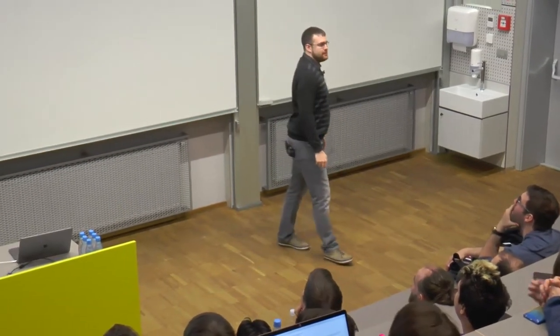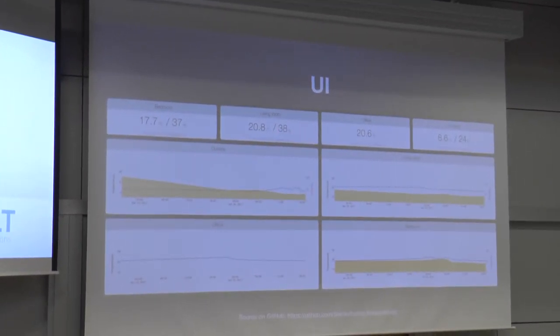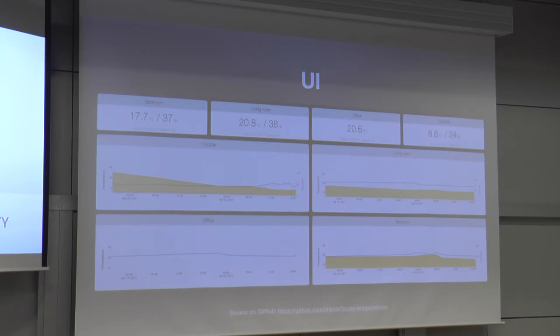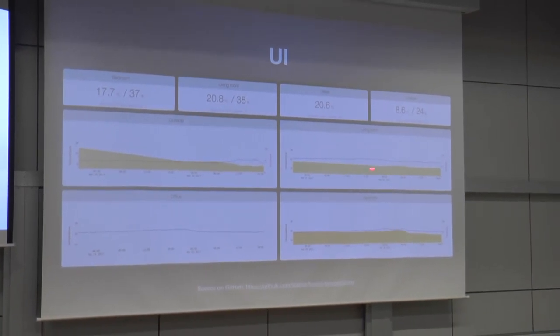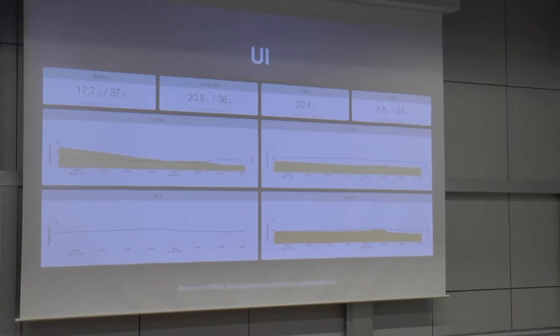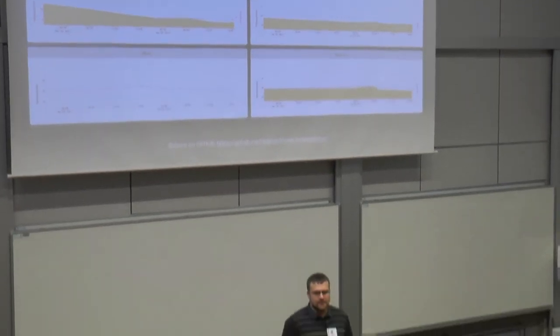This is how it looks: if you open the web page on my Raspberry Pi, it shows bedroom is 70 degrees with this humidity, living room, office. Unfortunately, one of the four sensors doesn't report humidity — they never told me that, and the LCD display doesn't show it at all, so it's by design. The yellow part of the graph is humidity, the blue part is temperature. As you can see, if you open a window, humidity suddenly drops down. The next step would be adding alerts or email to say, oh my god, there's a jungle environment inside your living room — open the windows.